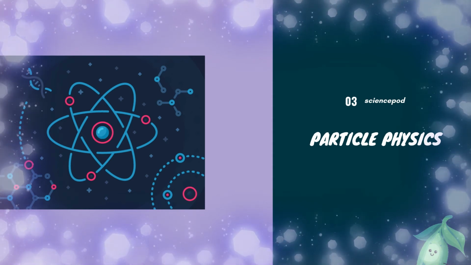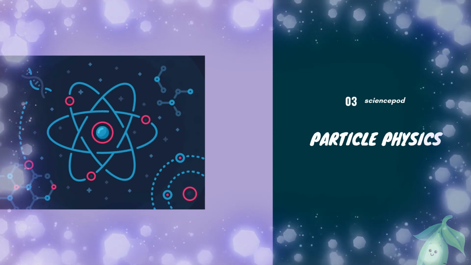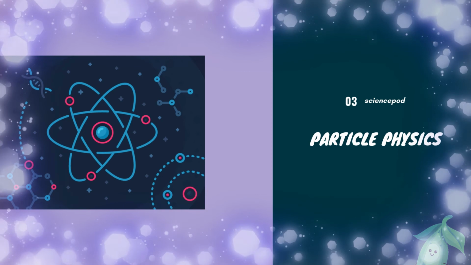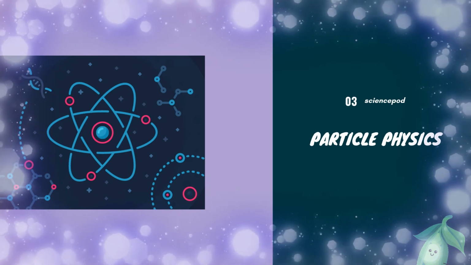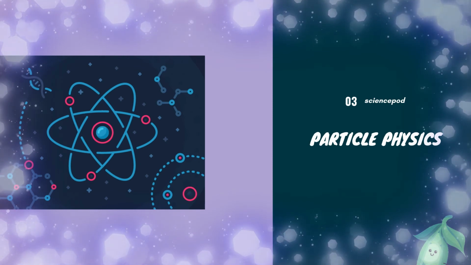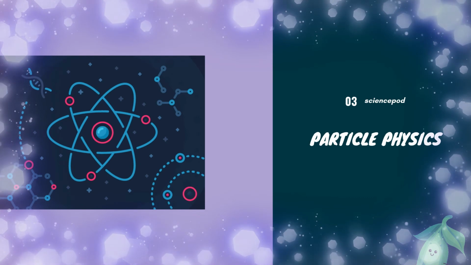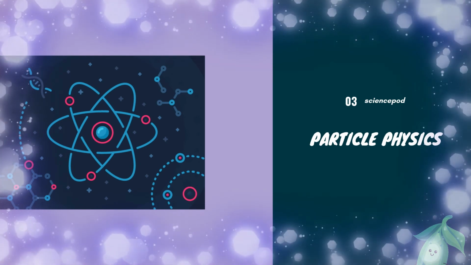So a proton has two up quarks and a down quark. A neutron has two down quarks and an up quark. So protons and neutrons are something called hadrons. What does that mean? Hadrons, it's just a lot of words. Hadrons are made of baryons and mesons.